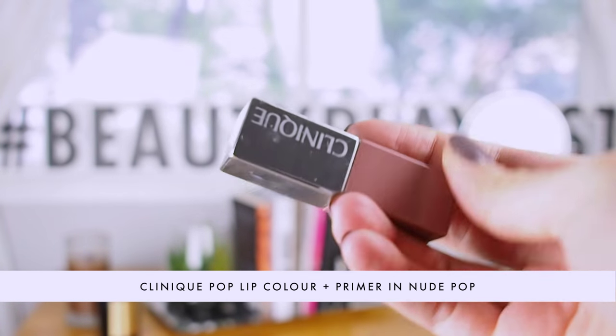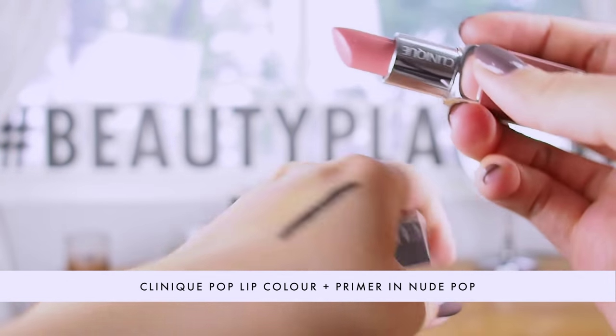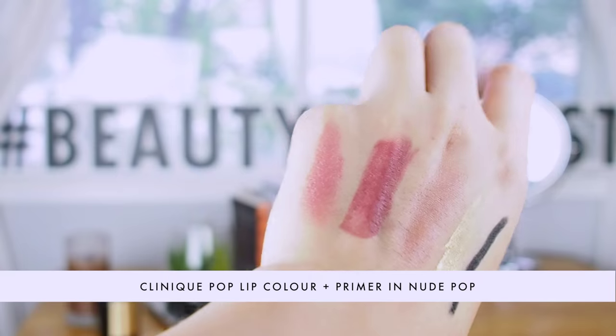Next is a lipstick that I love — the Clinique Pop Lipstick and Primer. It has a primer built right into it, so it's going to last a really long time as well as smooth out any fine lines in your lips. I love the packaging — it's this rectangular metallic packaging that is just really sleek. This is the shade Nude Pop; it's got a tiny bit of shimmer — a beigey pink. Since it has a primer in it, I'm just applying it straight from the bullet without a lip liner. For a creamy lipstick formula, it stays surprisingly long, and I think that's down to the primer mixed into the formula.